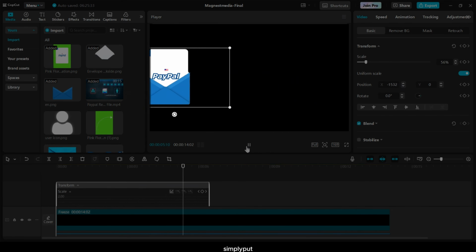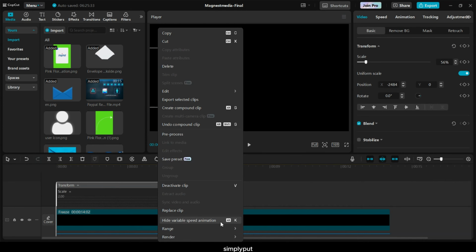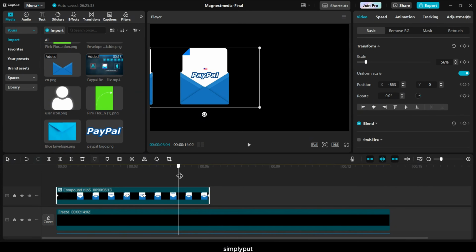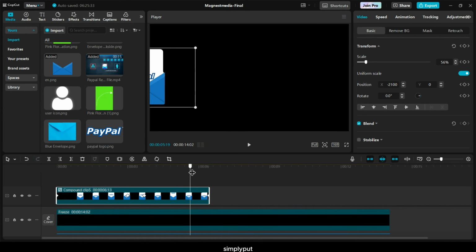Yes, this is looking much smoother, right? Awesome. Let's close this one as well, or you can even press Alt plus K. Now at the same time, this takes care of the first part of the animation. Now let's work on the second part. When these 3 letters are going out at the same time, the blue envelope should enter from the left.